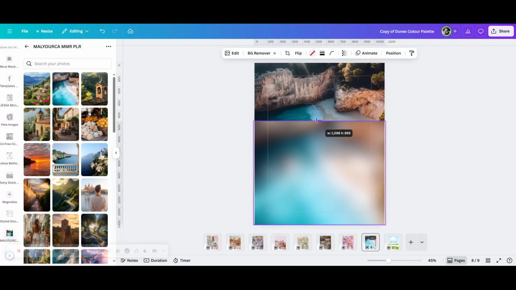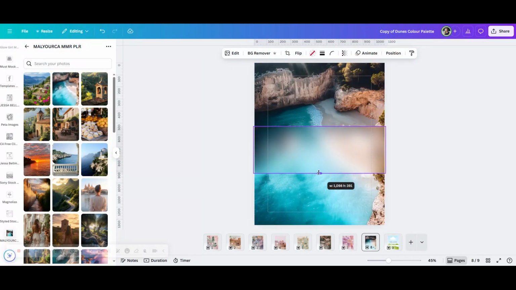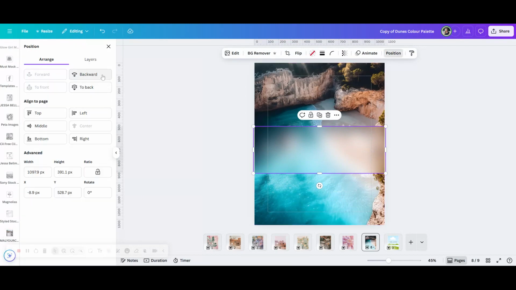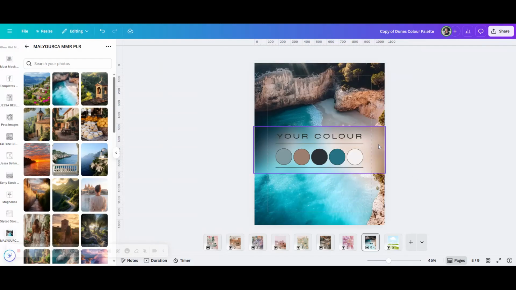Then I just pull it down to sort of a rectangle, and I just go backwards, and that's just so you can see the colour swatch a bit better, but that's really neither here nor there. The white rectangle behind it works really well.